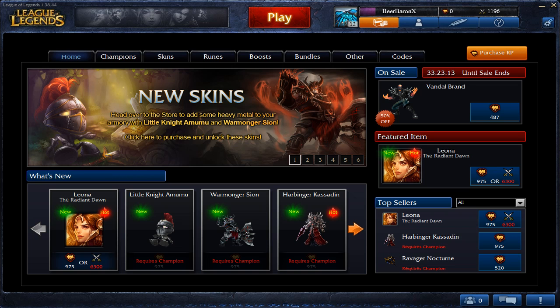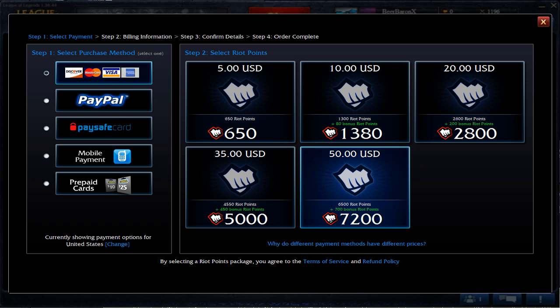Riot points, which is what you buy with real money. So that's real money, basically. That's real money. And then there's influence points, which is what you get for every game that you play. And those are kind of based on how well you do in the games, too. So let's take a look at the purchase Riot Point store. I did some basic math. So you can see for $5 you get 650 Riot Points, which comes out to 130 Riot Points for $1.